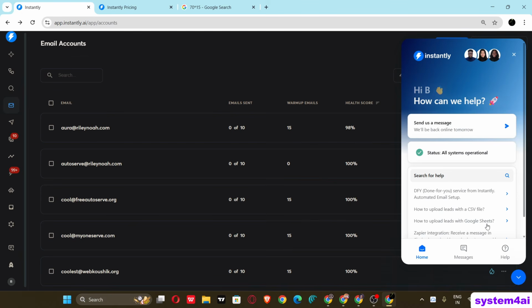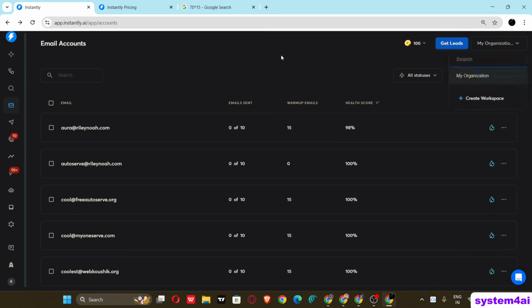The Instantly.ai support team is very good, and I consider it one of the best support teams. So once the email accounts are set up, and once all the MX, SPF, DMARC records are set up, then you need to do some account warm up. You can't straight up add these email accounts into a campaign and send out cold emails. No, it will flag your accounts, and it can also cause a ban.